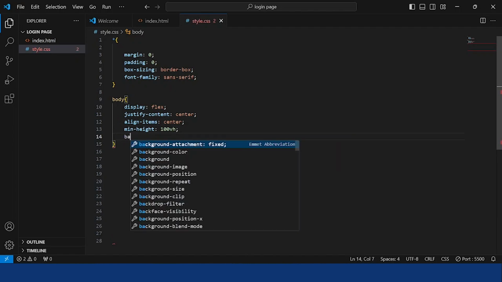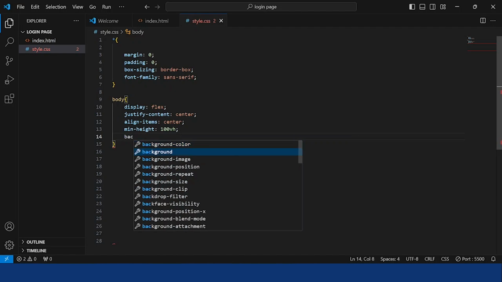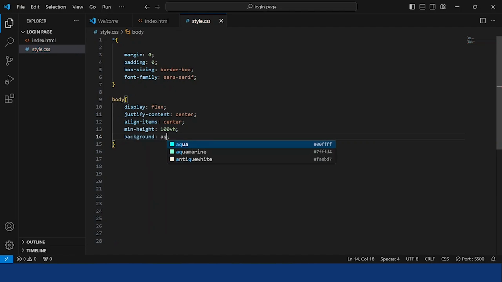Then background, let's set the background to aqua. Good. So when we're done with that, let's start styling our code now.